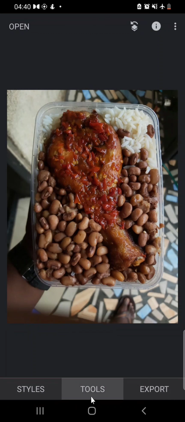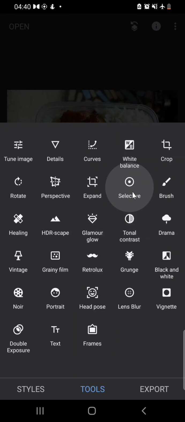So the first thing to do is crop, right? So you come to tools and you see crop. Now, based on your type of device, the bigger the device or the smaller the device, these tools would be rearranged in a way that they fit your screen size. So I used to use a smaller phone, and crop was somewhere around here, but this particular screen I'm using is 6 inches, so crop is here.